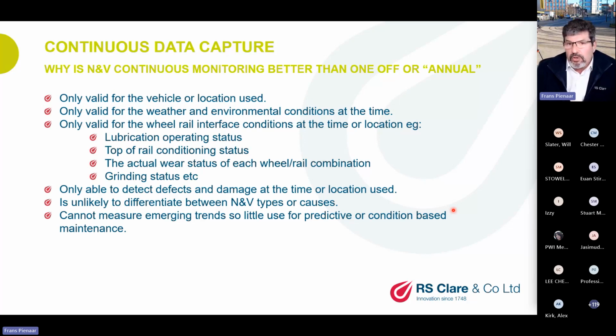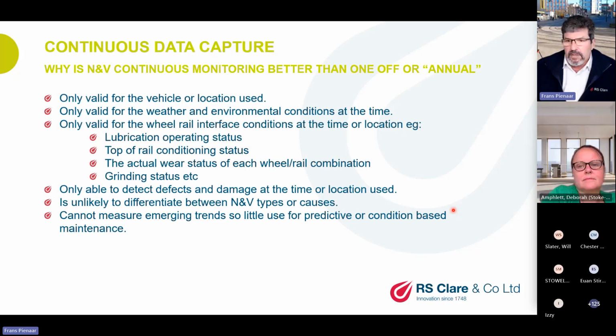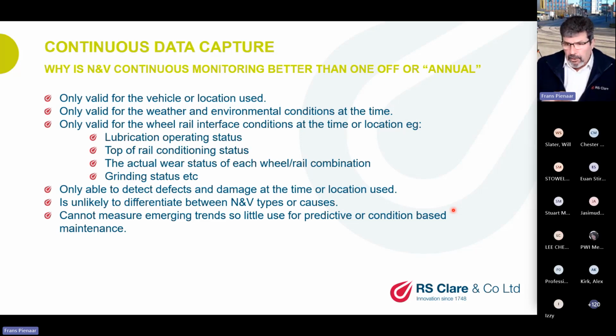So it's much better to have continuous monitoring that you can do. And just to give you an example, just to make it a little bit clearer: in a year there are 8,760 hours. That's a normal year, a leap year a little bit more. If you can do 8 hours on a monthly basis, so 12 times that you're going to do 8 hours, that's 96 hours of testing. That's only 1% of the time that you're going to spend trying to find the root cause of a specific issue that you have.